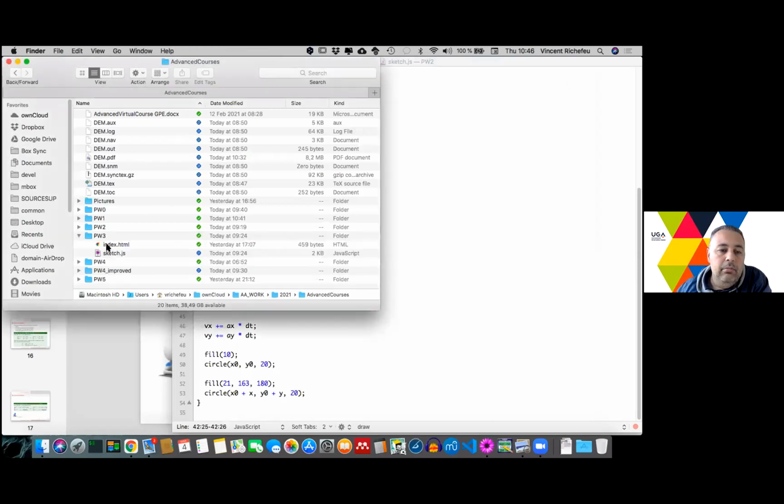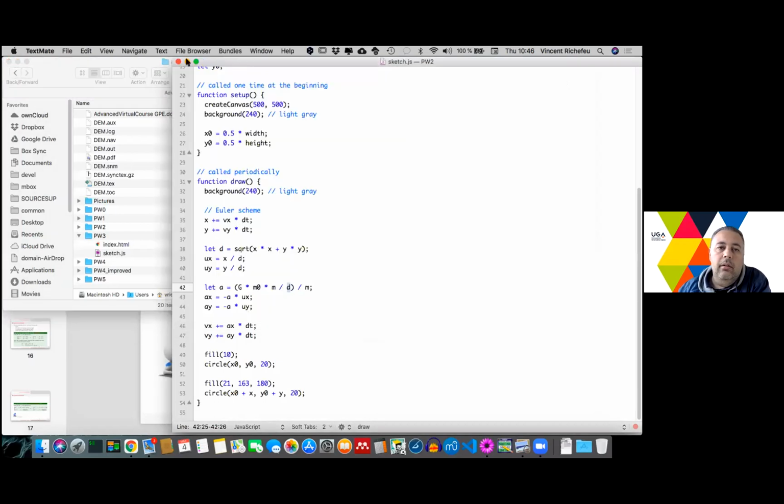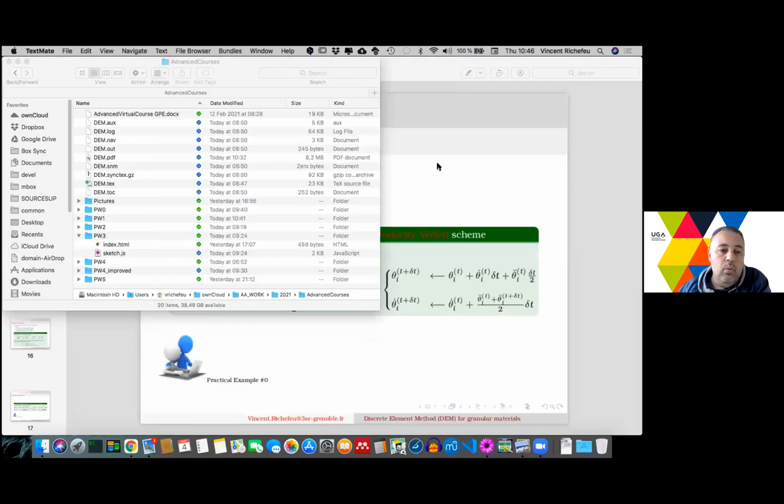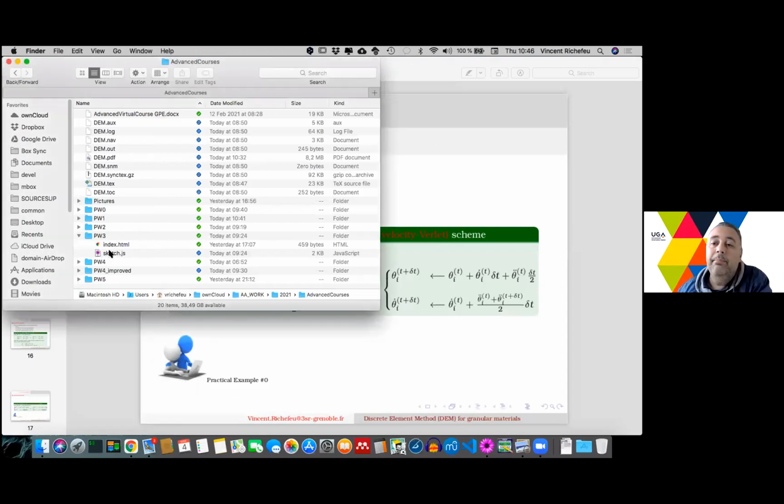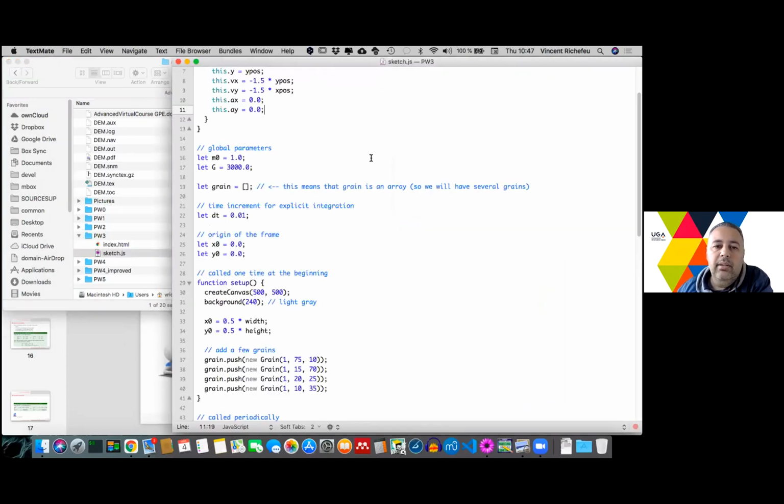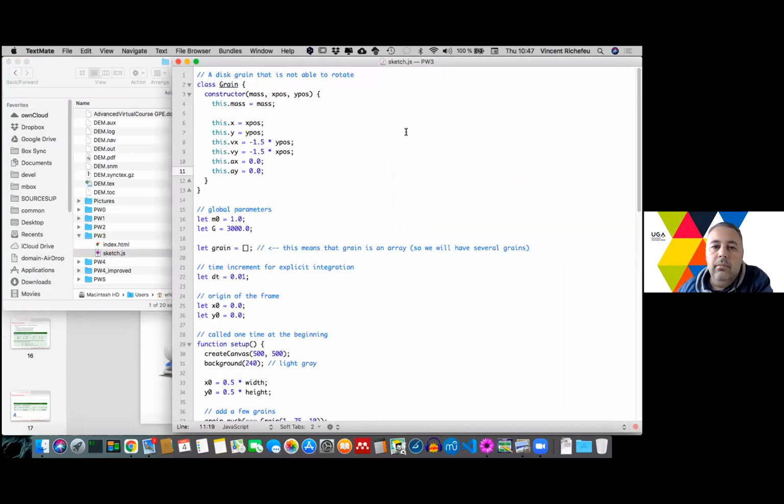Third example. Now, to approach what a DEM code is, we will add particles. So we will start with the planet system, with one planet and the sun, and we will add planets. So how could we translate this in the code? I hope you can read. Here I use something which is typical of object programming.